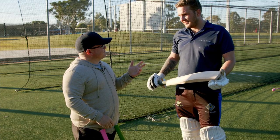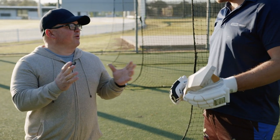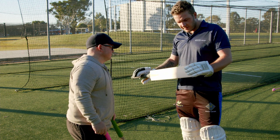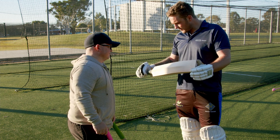I'd like to think that these bats will hold up really well, but my gut feeling is that they're gonna blow apart. Well, how do you think that one will go? That was a pretty significant crack through there. Yeah, I think it'll last a little while. I don't think it's gonna break within the first 20 balls.